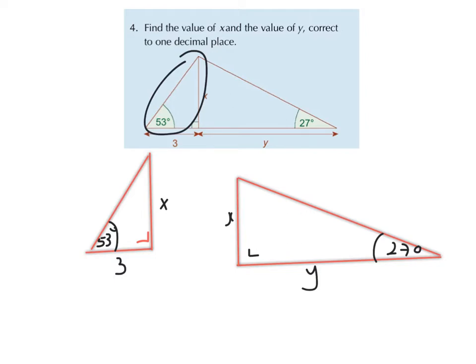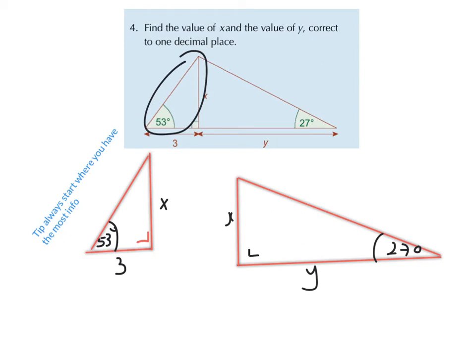So you might ask me, well, which one do I start with, miss? So if we examine this triangle here, I know an angle and a side, and I'm looking for another side. So I have 2 bits of information, and I'm looking for 1 bit of information. But in this triangle, I have an angle, but I don't know 2 sides. So obviously, in maths, if you only don't know one thing, it's a lot easier than if you don't know 2 things. So we're going to start off with this. Always start off with the one that you have the most information about.